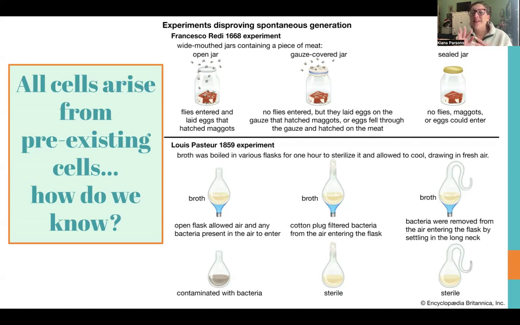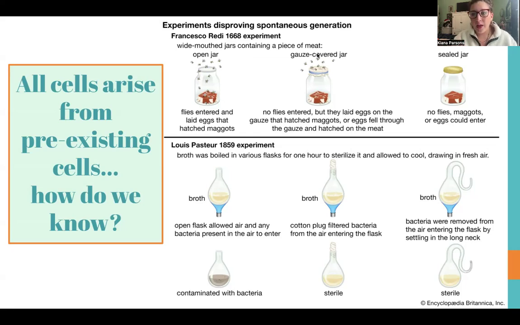And Francesco Redi said, no, no, no, no. What's happening is flies are landing, they're laying eggs. And when those eggs mature into maggots, we're seeing the maggots in the meat. So he left this first jar as a simulation of that typical condition of people leaving meat out. It's an open mouth jar, flies coming in, laying eggs, maggots appear. So that shows the maggots are coming from the flies.